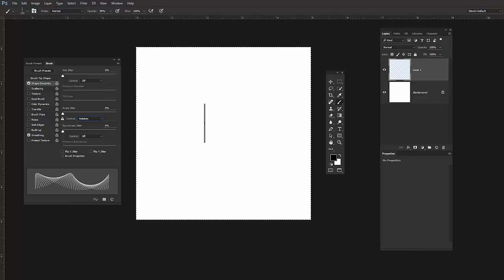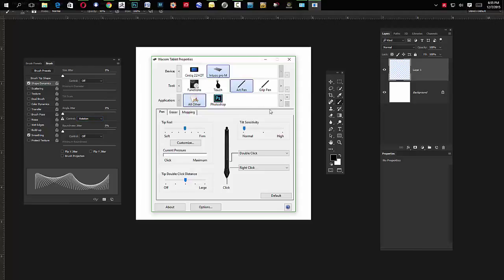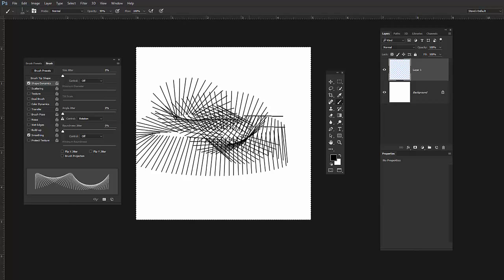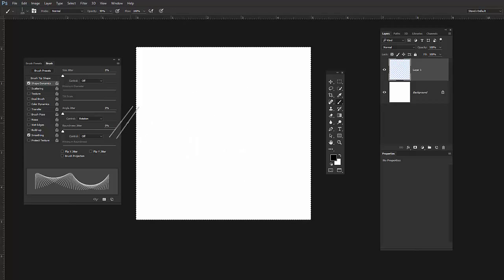So let's go ahead and grab my art pen. And once again, the art pen is this one here, fatter head, and my grip pen I'm no longer using. Targeting the art pen, and watch, keep it perpendicular to the pad where the eraser is pointing straight up, and I can roll it and I have rotation applied. Okay, this one will also do tilt just like the grip pen. So instead of rotation, apply tilt, and it will also do tilt.